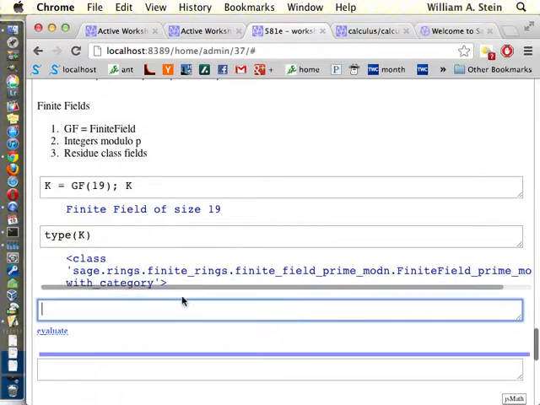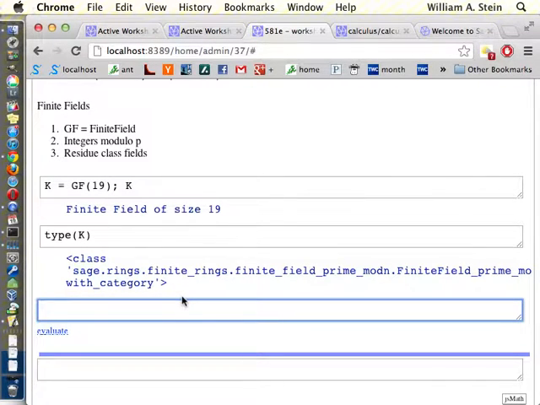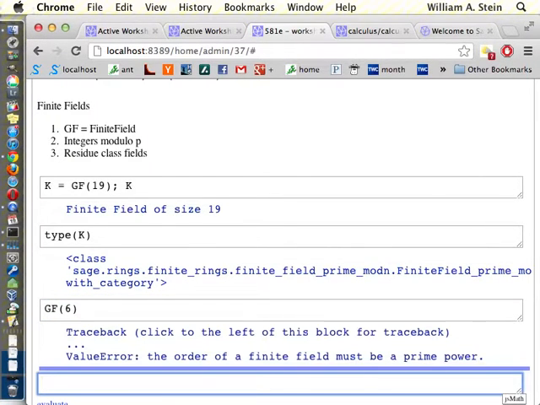I think the one subtlety is if you're a cryptographer, you could easily end up wanting to specify a prime number which is so large that verifying that it's actually a prime number would take a noticeable amount of time. Sage shouldn't just blindly try to compute with GF, so it does check to see whether or not the number is prime. So there is an option where you can tell it to not check. And that's important if you're making thousands of these fields, or if your prime has thousands of digits.